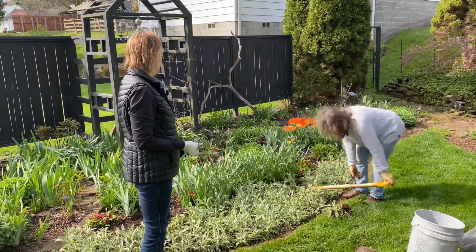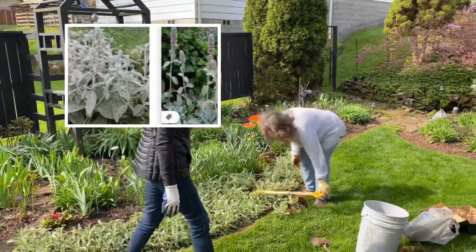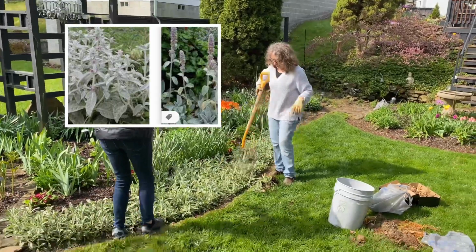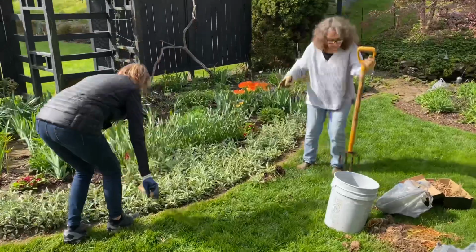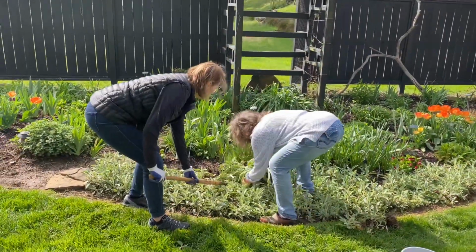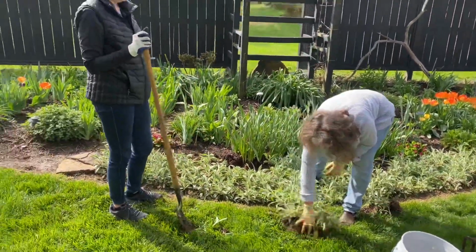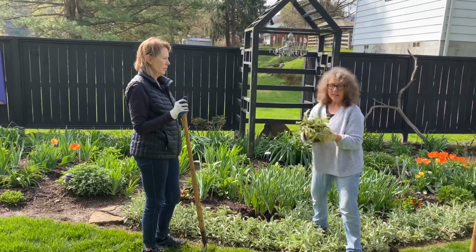It will bloom in the summer. I cut the blooms off. I prefer just to see this bluish green color of the foliage. And I go through and I just, here, let me help you with that. You dig now. So Sue's going to take this home, and what you can do with this is just take clumps of it, pull it apart, stick it in your ground.